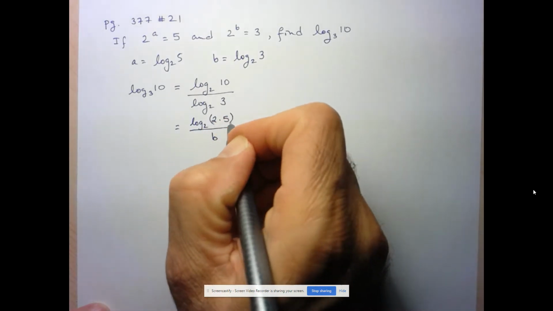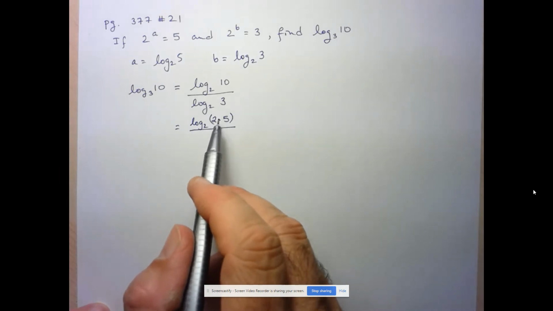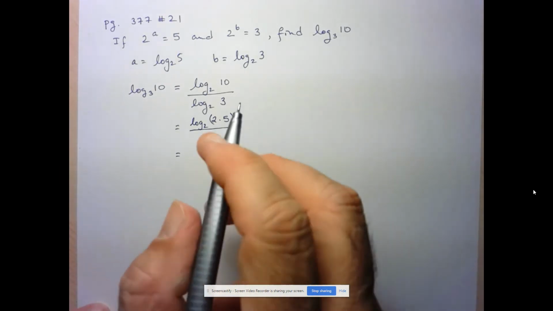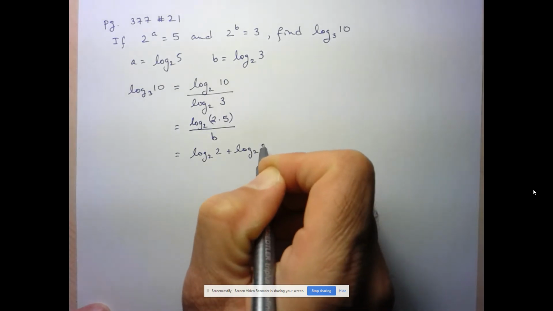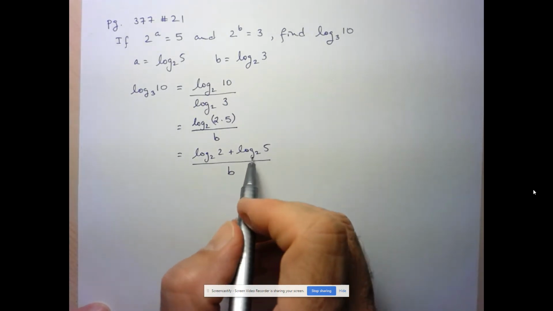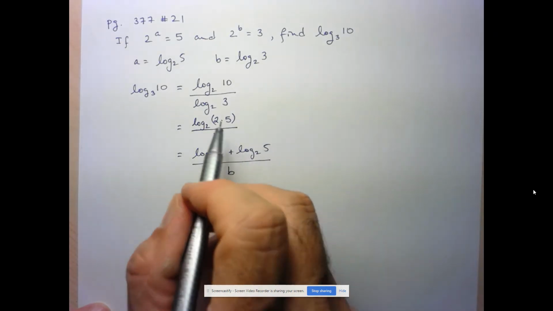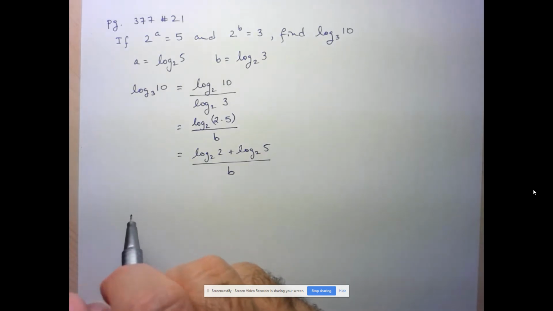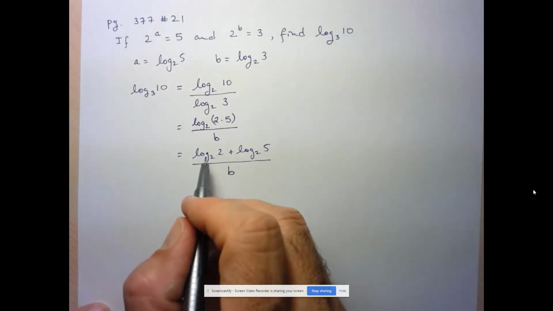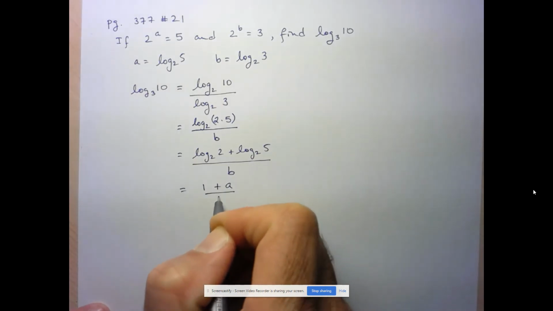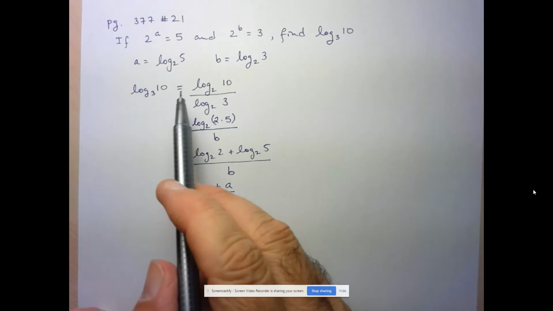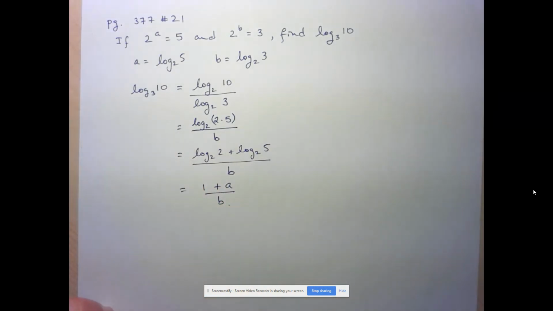This is where I hope you remember that the logarithm of a product can be written a different way. I can use my first logarithm law to write the numerator as log base 2 of 2 plus log base 2 of 5. Right away I see that I've determined an expression which is exactly the one that's equal to a. What makes this work out nicely is that log base 2 of 2 is something I can evaluate, because 2 exponent 1 is equal to 2. So this is just equal to 1 plus a over b. We've managed to write this expression in terms of a and b. And if you're interested, the answer is C. They have it written as a plus 1 over b, which is equivalent to this one here.